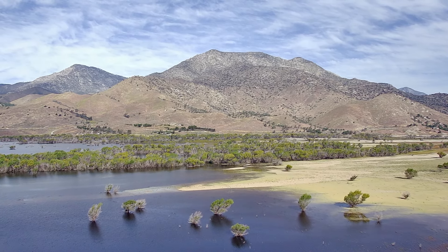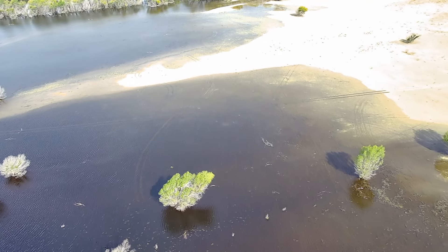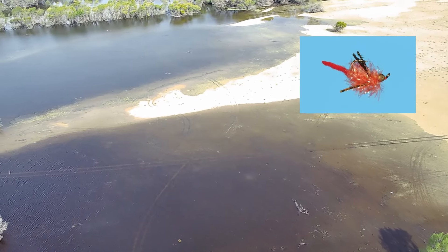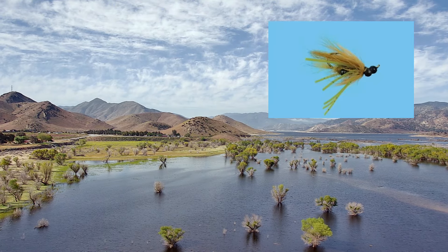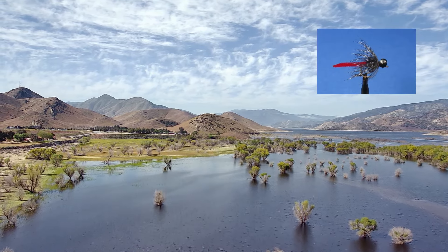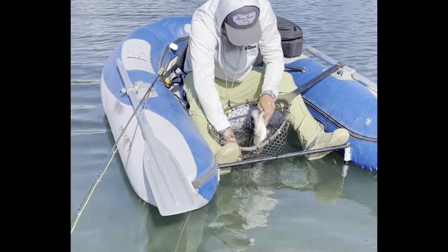In the spring these flats fill up and the carp will move in by the thousands, and it's a lot of fun. You can catch some really big fish on a fly rod using flies like the Carpalicious, the carp worm. They like crayfish-style patterns and they will eat other flies on the surface. You can also fish these trees — get your flotation device, go out there and fish the trees. You can catch largemouth bass on a fly rod as well.